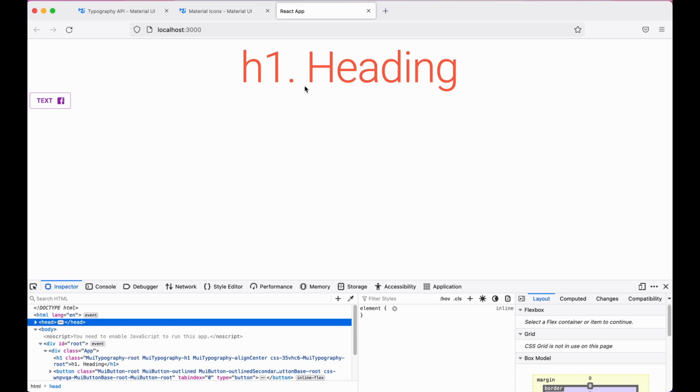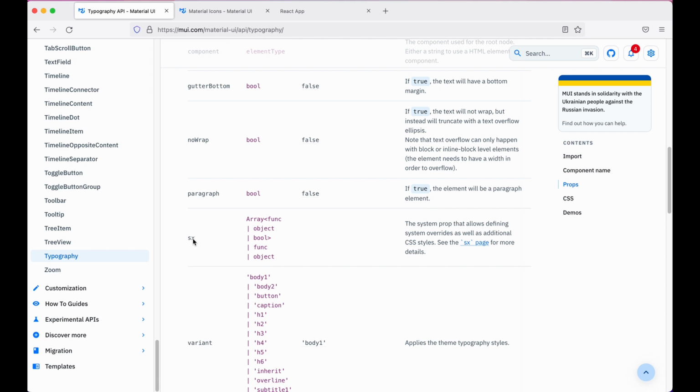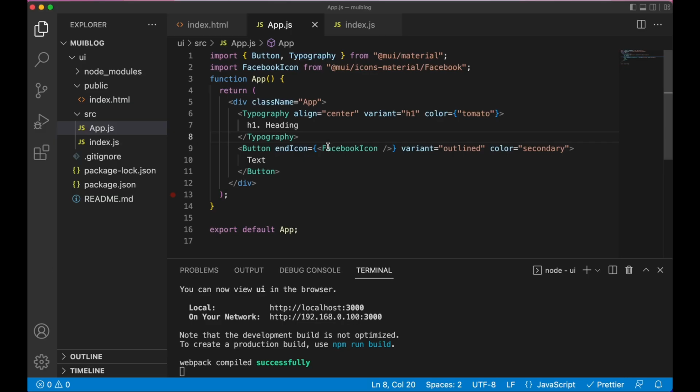Now let's see how to style this component in our own way, for example our own CSS. For that we got a new prop which is called SX. Now it's here, it's the description, but let's use this inside our project.